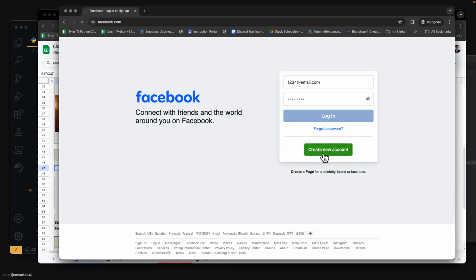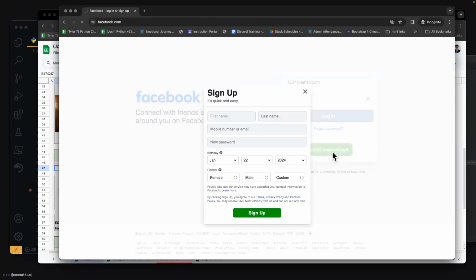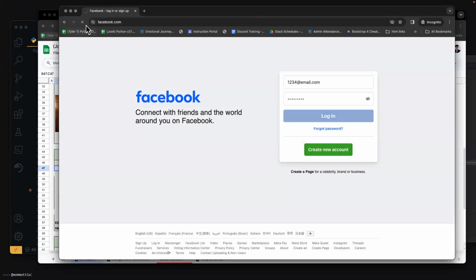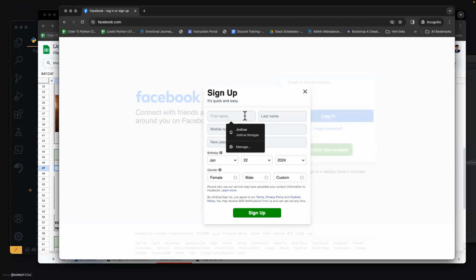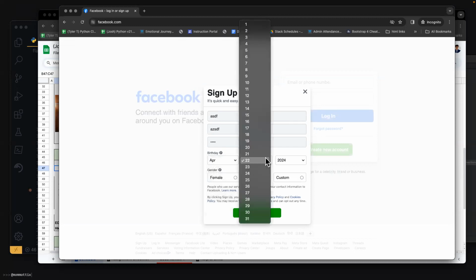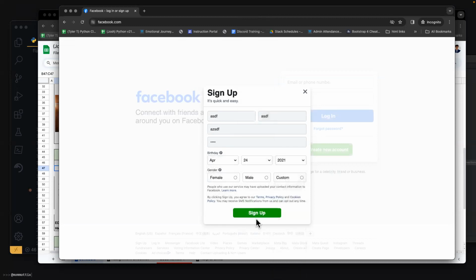Let's go ahead and go into create account. This is not the best example of what I was trying to just show. Let's go to create account. All right. I'm going to now make a new account. It was taking too long to find that one. So let me just refresh here because it's bugging out. I'm going to create a new account, and I'm just going to put in random information here. I'm just smashing my hand on my keyboard. I'm clicking random dates. And if I click sign up, it says, actually, no, you didn't do that correctly. You need to look at several things here. And it highlights it, as you can see here. It highlights this, wrong birthday info.